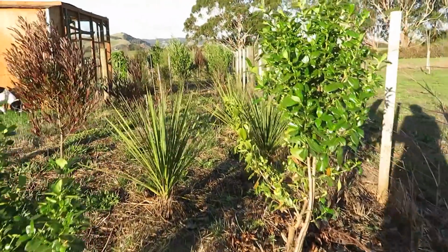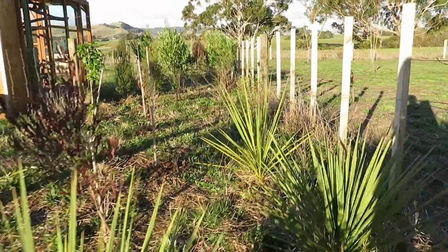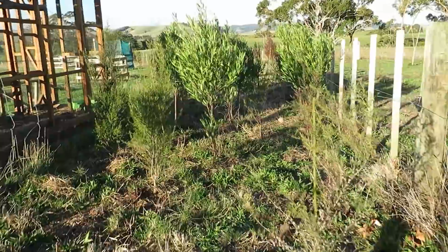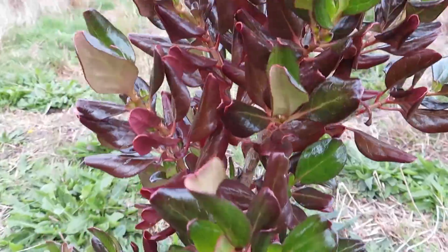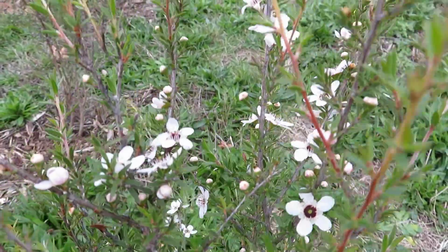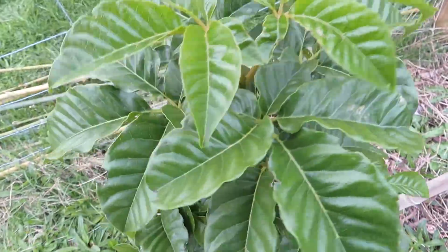So along here are the very first trees that we planted, and these are all native trees. So we've planted a whole heap that are all starting to grow up now, and as they get a bit bigger we are planning to interplant and plant things underneath in those sheltered areas and just create a bit more biodiversity in the area. And this will hopefully help bring in maybe some more native wildlife to our place and also create a good wind shelter as well for our fruit trees.